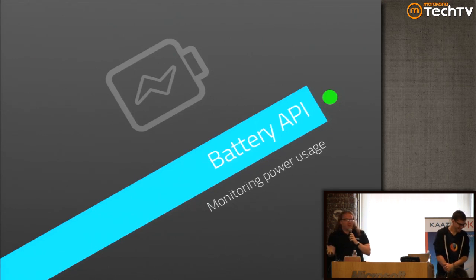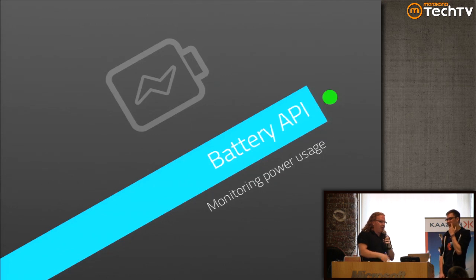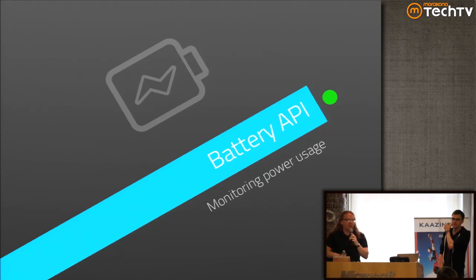And so the benefit of that one is that we finally know how much battery is there, and we can actually measure before and after we do something if we drained the battery and do some testing with that as well. So for performance testing, and people get very excited about painting graphs to each other and getting better at that, this is a great API to play with as well.